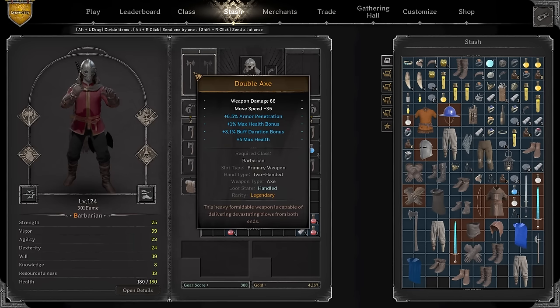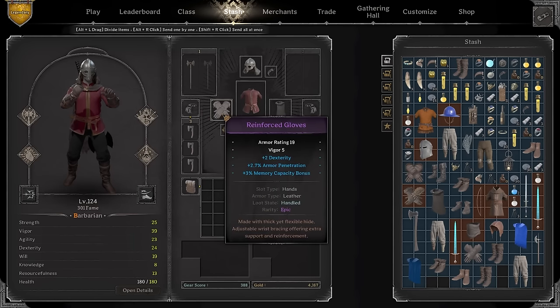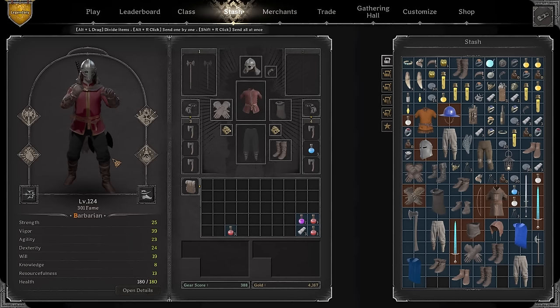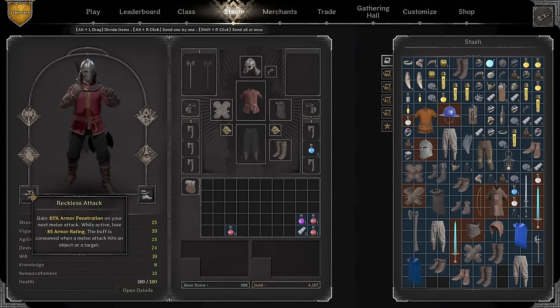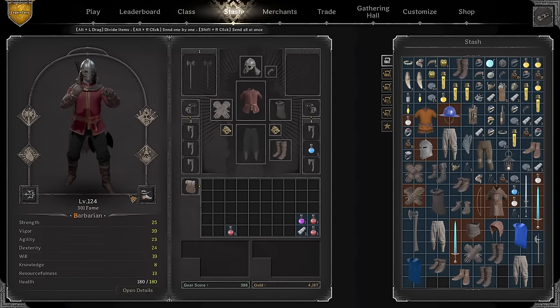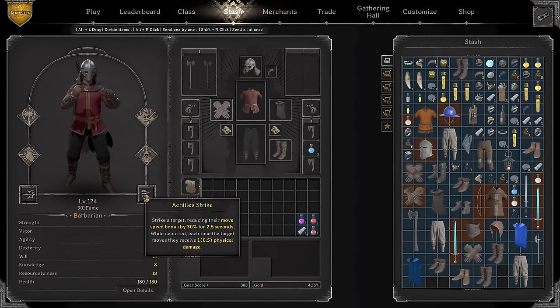And basically for the build, we're gonna be playing with armor penetration, armor penetration, armor penetration. And pretty much once you have 50% armor penetration, if you combine it with the reckless attack, you're gonna be at 100%. On top of that, we're gonna throw in Achilles strike if we come across rogues and rangers and wizards. Achilles strike is the absolute must have. It's a really good spell, and without Achilles strike, I don't even know how to play.